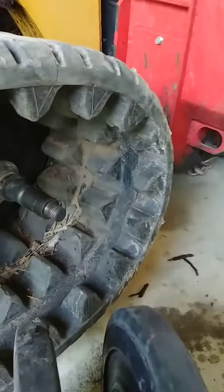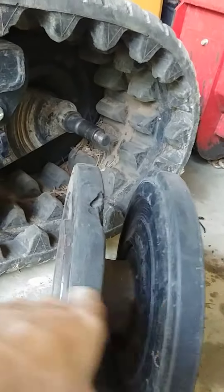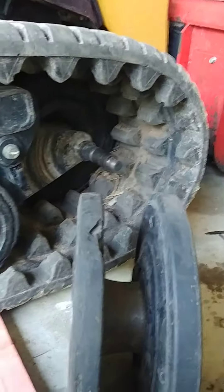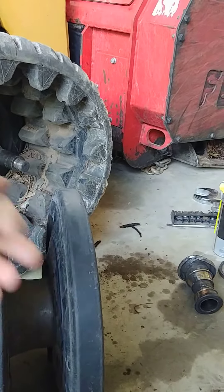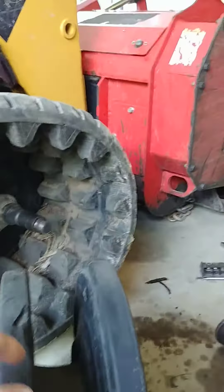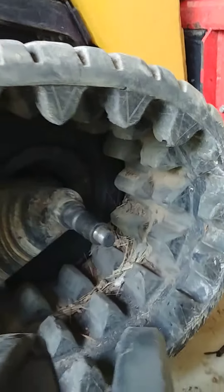Once you get slack you can get all this off. I managed to get it off this morning. I've got a whole new hub assembly coming — I'll probably have to disassemble it and put on one hub and one wheel at a time, because it's hard to get it past these big lugs.